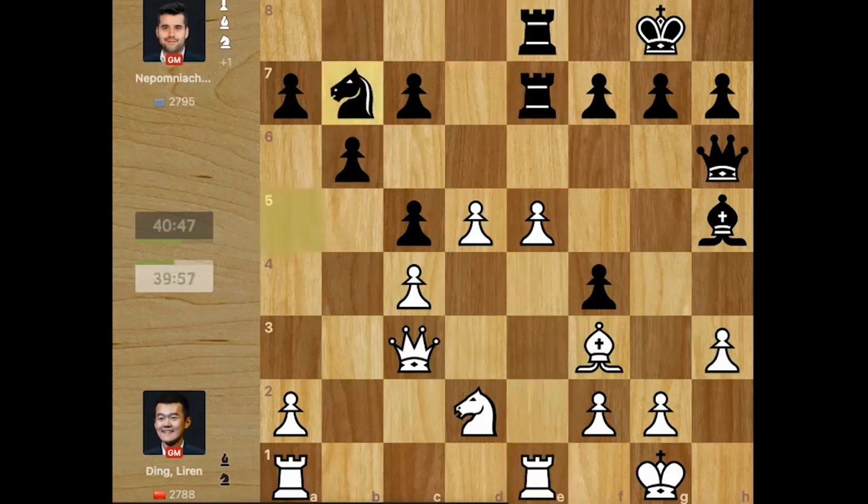This was a slight mistake by Ding because rook e2 allows f6 and then knight d6. The knight gets in. So instead of that, he should have played bishop takes, queen takes, and then knight f3, defending the pawn and stopping knight d6.